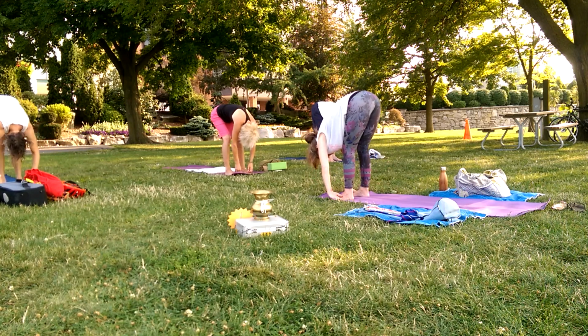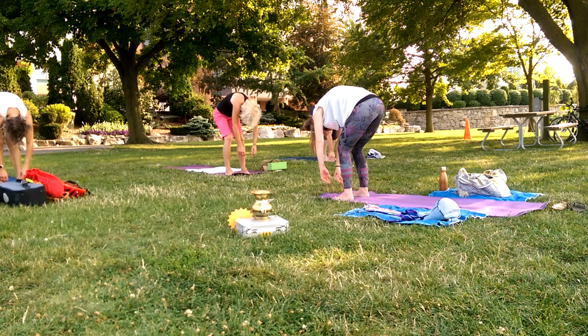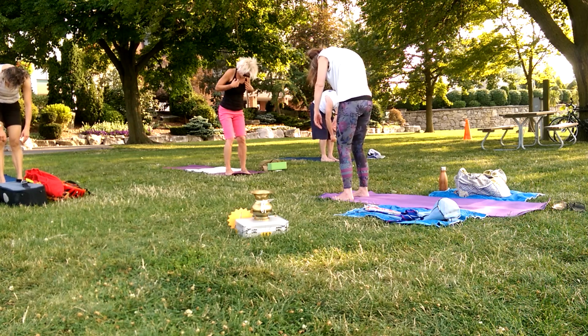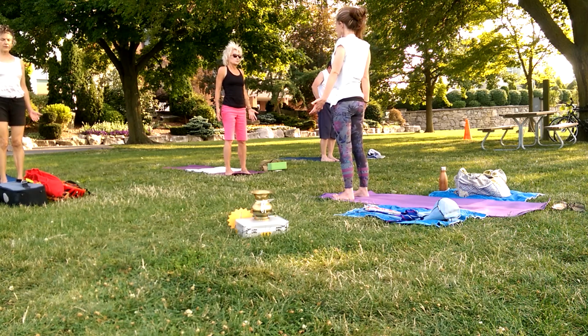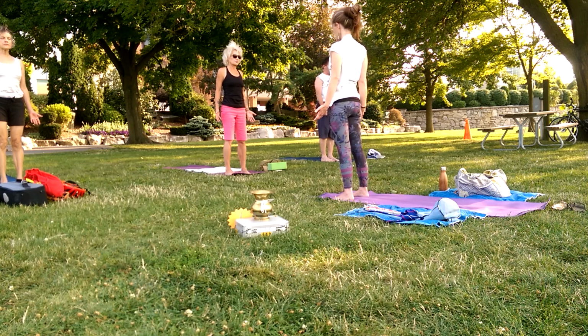Bend the knees, tuck the chin. Inhale, begin to roll up over several breaths, stacking one vertebra at a time. We eventually all meet in Tadasana, standing at the top of our mat. Give a little squeeze between those shoulder blades.